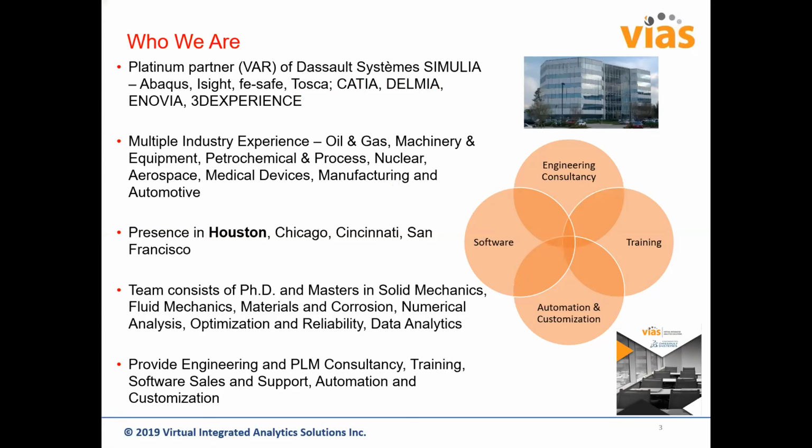Our primary activities include engineering consultancy and PLM, product lifecycle management. Also, we provide training for the software that we sell, Dassault Systèmes products specifically, and we also do software sales, again dealing with Dassault Systèmes products. We also help you with support, any questions that you may have in using the software, and in developing any kind of customization and automation scripts that you may need to improve your workflows. So feel free to reach out to us if you have any questions or particular needs. Definitely we could look into that.